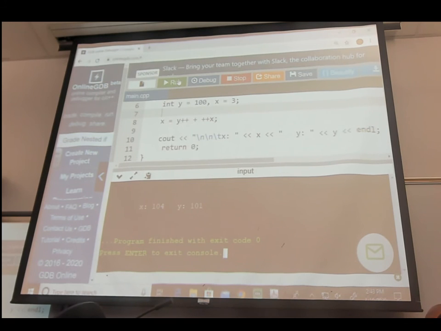Because we start at a particular point, and as we iterate, we increment. Not until we come back to the beginning, or when we leave, it increments.